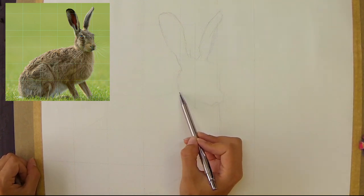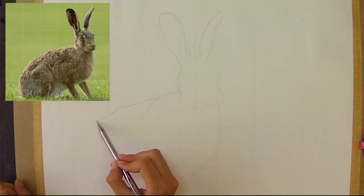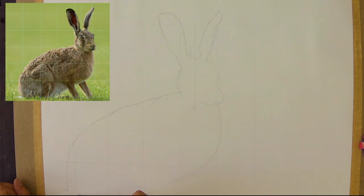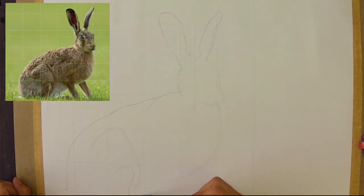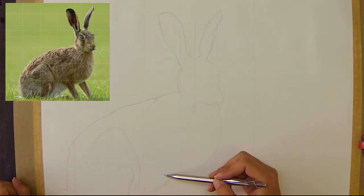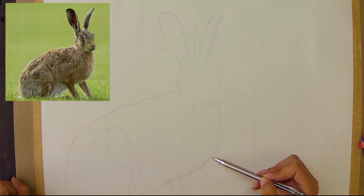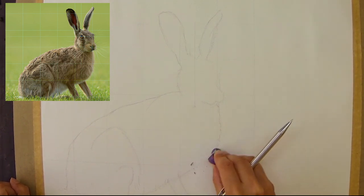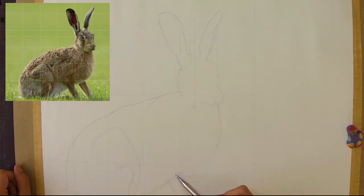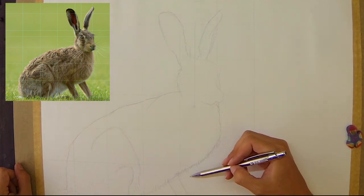On the second pass around the shape, I'm leaning a little bit heavier and now I'm not just looking for the basic outline — I'm looking for the wrinkles of fat down the back and starting to look for a little more detail. At the bottom of the hare I'm not too concerned with the feet, as I'm planning to have him in a buttercup meadow so that area will be obscured. I noticed I'd made his chest a little too low, so I bring that back up a touch — all the time looking at negative spaces and using the grid lines to gauge proportions accurately.